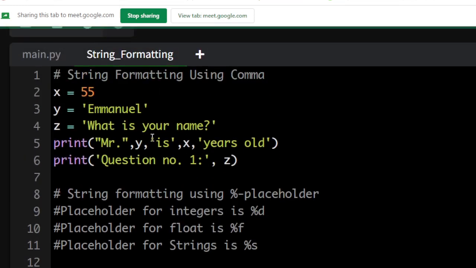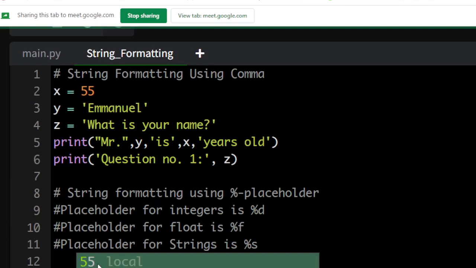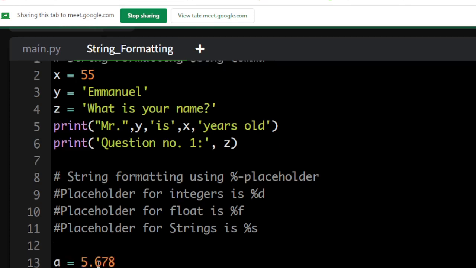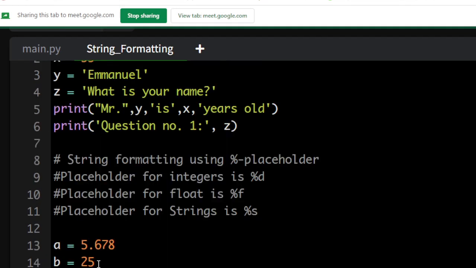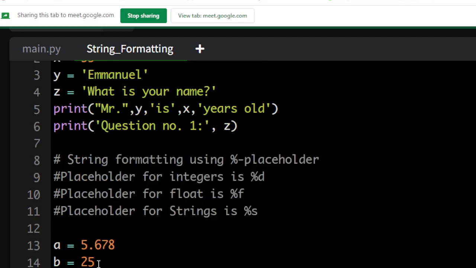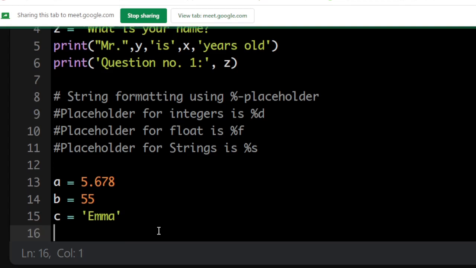So let's say A is equal to 5.678. Let's say B is equal to 25. Let's say C is equal to IMA. All right. So what do you do here? Let's have an example.